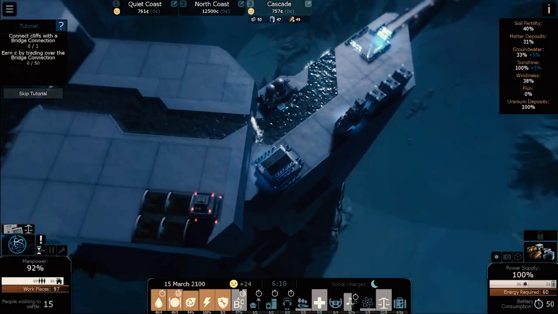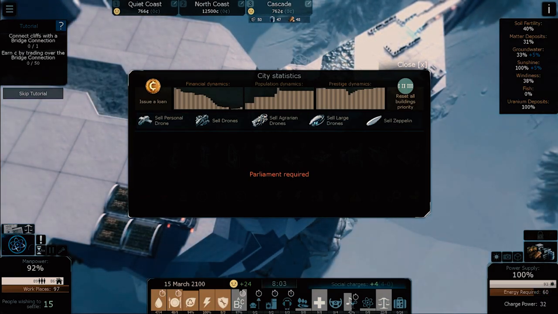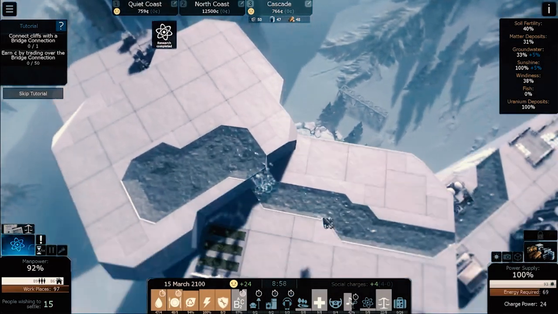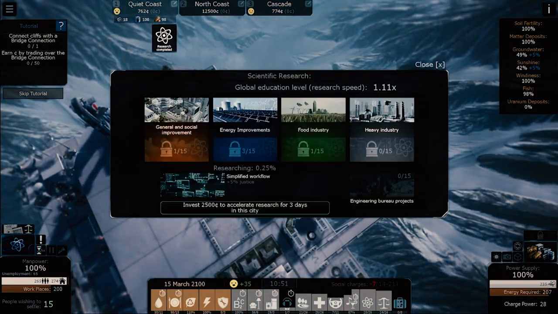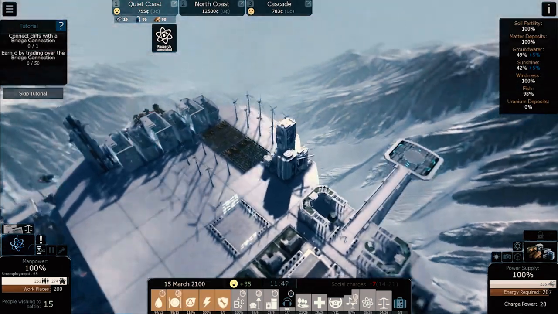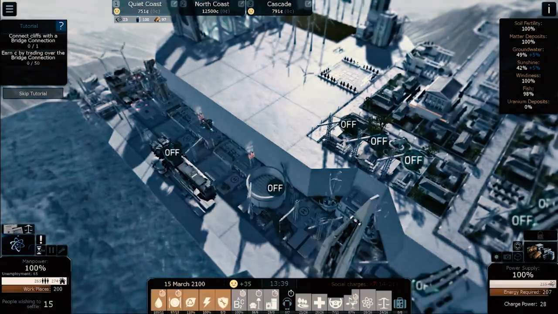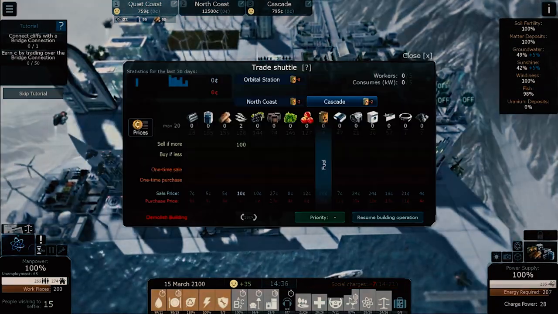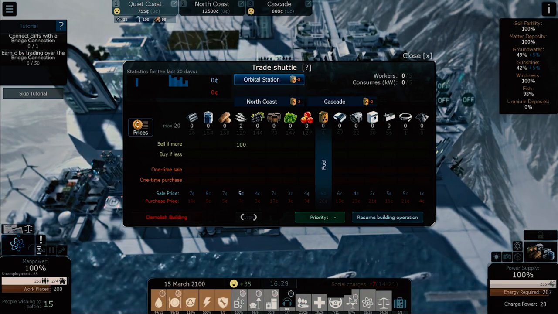Cascade. Oh, you are not making a whole lot of money. City management. Parliament required. Trading platform arrived. Oh, there we go. Research completed. So we're going to open up and we're going to go to simplified justice. Perfect. I would still like to make more money, but we're not doing that right now unless we're selling. I guess we could sell to the orbital station.